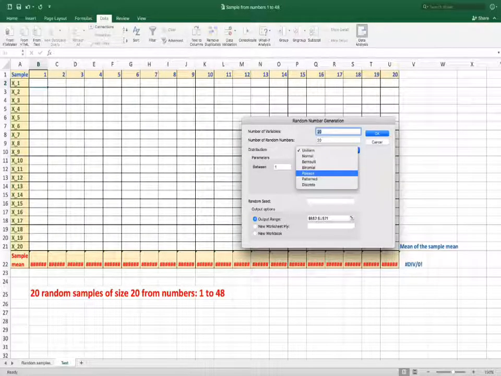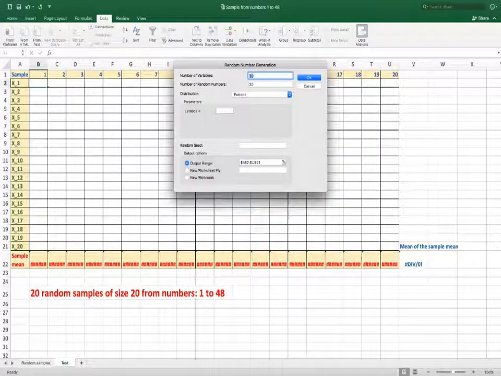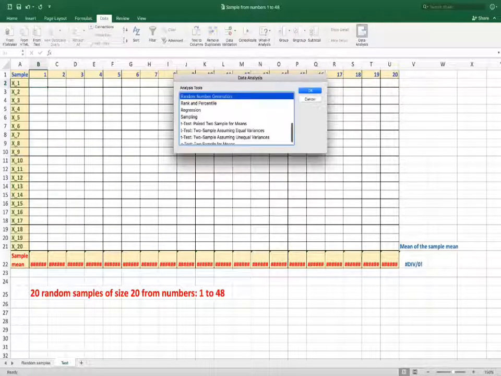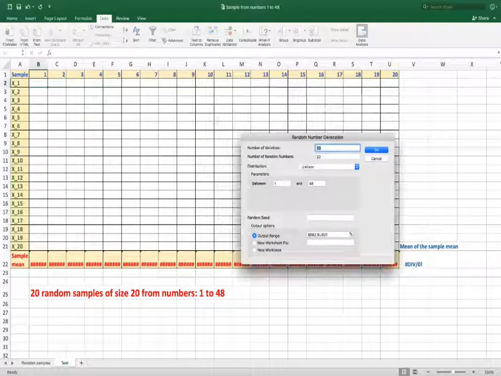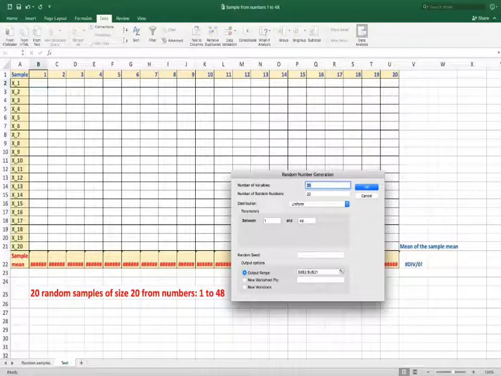Now you can take samples from a uniform, though it is a continuous uniform, normal, binomial, and Poisson. These are going to be two that we're going to be interested in later. Just go back to that, sorry. But at the moment, all I want to do is just do a normal, but we are going to be interested in doing binomial and Poisson much later. Okay, I'm going to select the numbers between 1 and 48, and I'm going to make my output range.